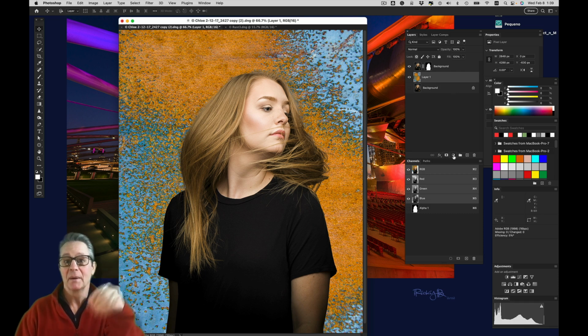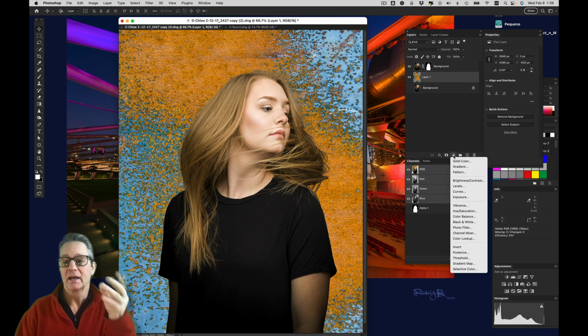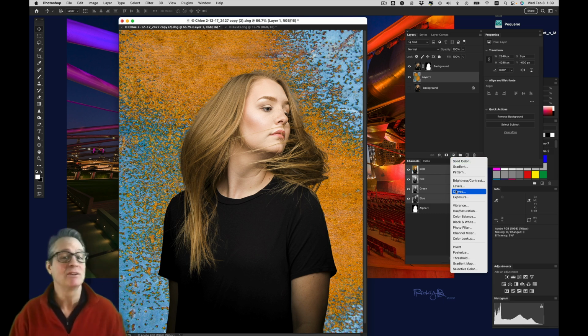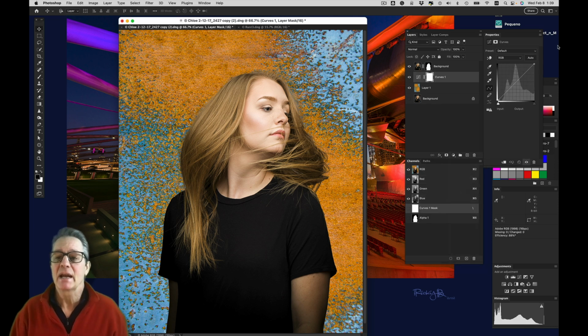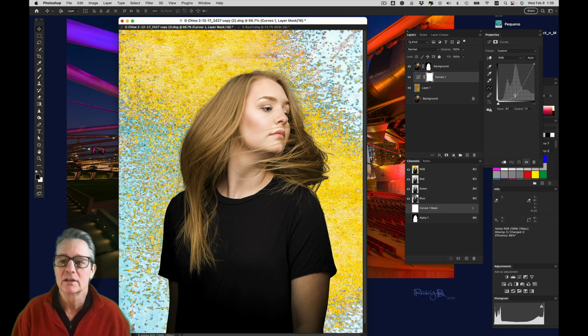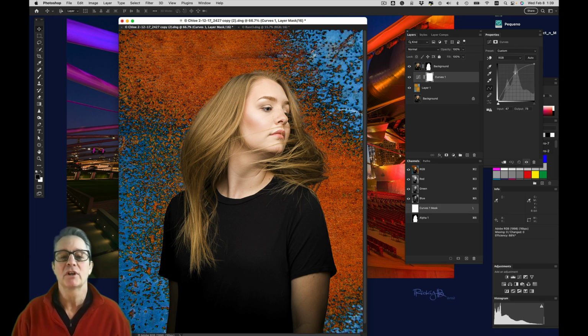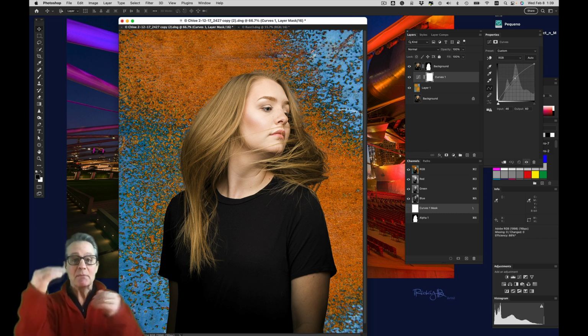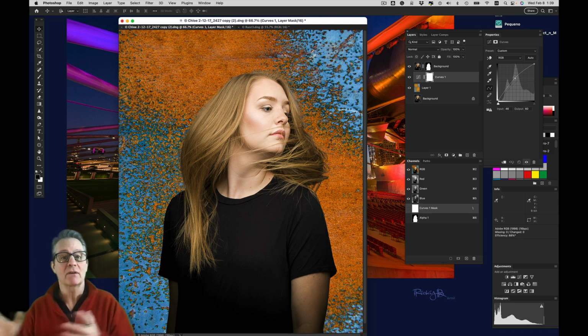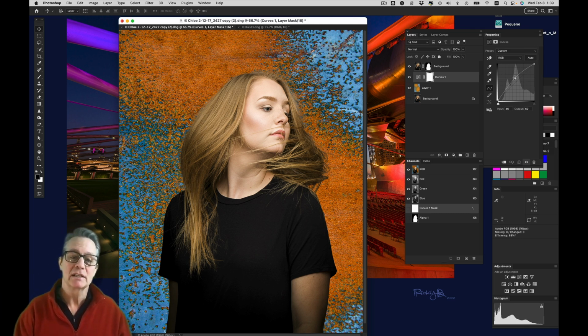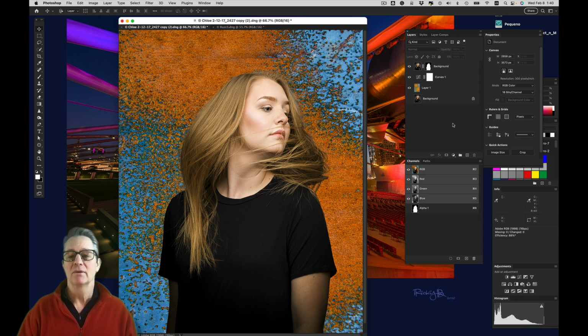I'm not sure I like the light of the rust, so I'm going to sneak down and add an adjustment layer, the cookie. Adjustment layer of, I don't know, my favorite is curves. It sounds crazy, but I do love it. Curves, and I'm looking for my curve panel, and I'm just going to click and drag down for brightness, right from the middle, or up for darkness, having a little fun, just moving it around. Trying to get my light to balance from my rust background to my daughter. Actually, it's my beautiful daughter, Chloe. Just balancing light. I'm happy.